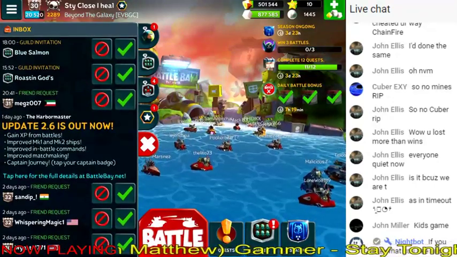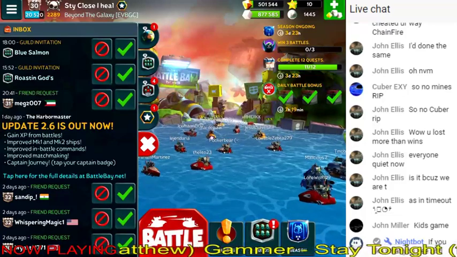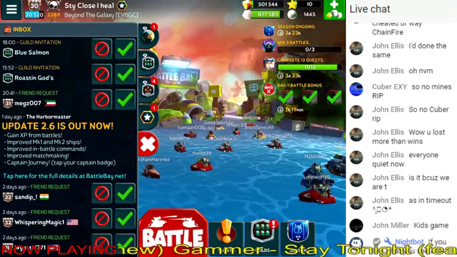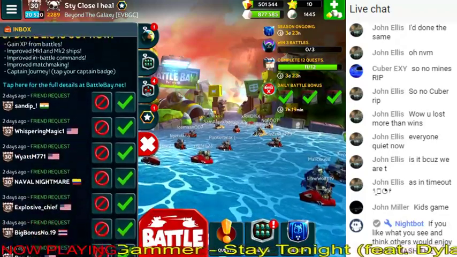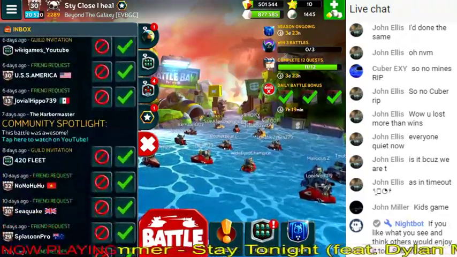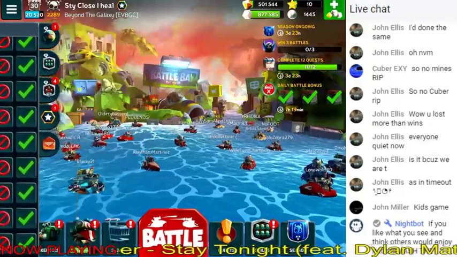The VIP less. Then you have your inbox, and this is where you're gonna have your updates and friend invitations, guild invitations, and all that good stuff. So that's over here on the left side.